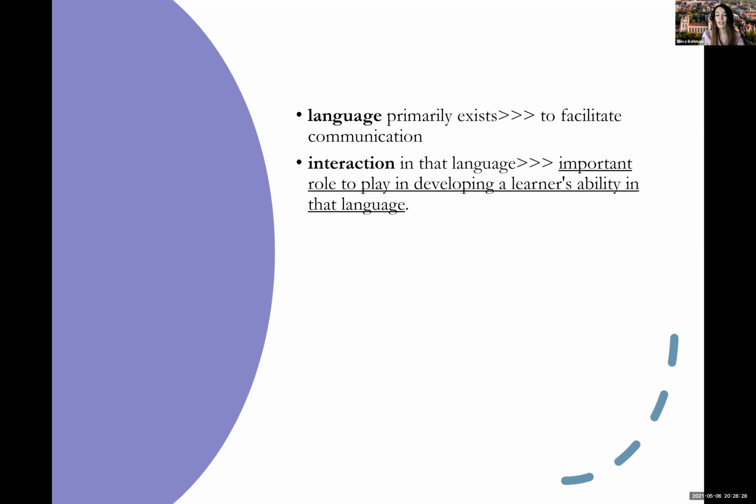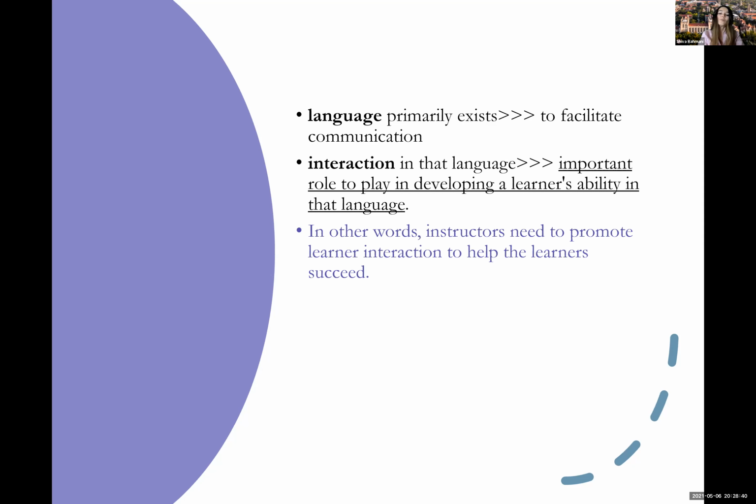Given that language primarily exists to facilitate communication, interaction in that language must have an important role to play in developing a learner's ability in that language. In other words, instructors need to promote learner interaction to help the learners succeed, and they can achieve that by implementing interactive games and assignments into their lesson plan. But what is very important is that you shouldn't confuse game-based learning with gamification. Gamification means you add some game-like elements to the real serious environment to make it look like a game. But with game-based learning, the whole process is a well-organized learning environment within a game.